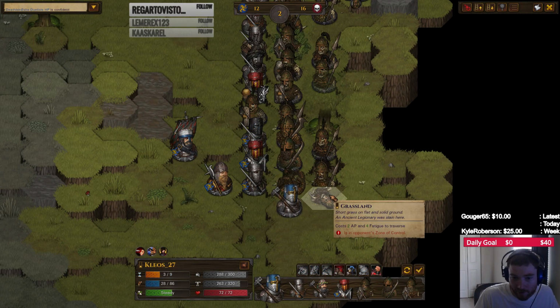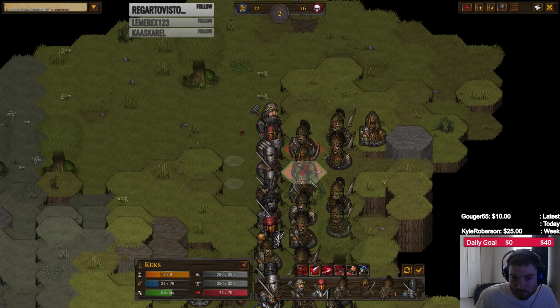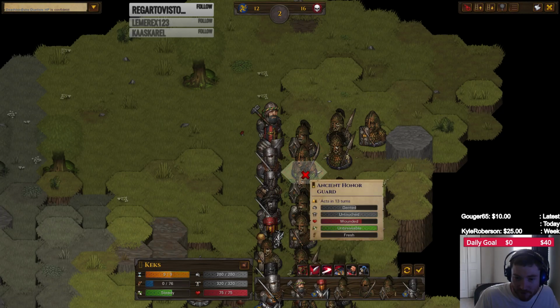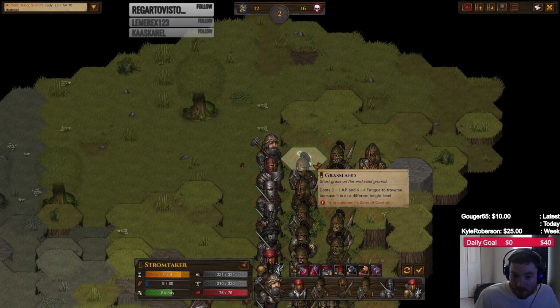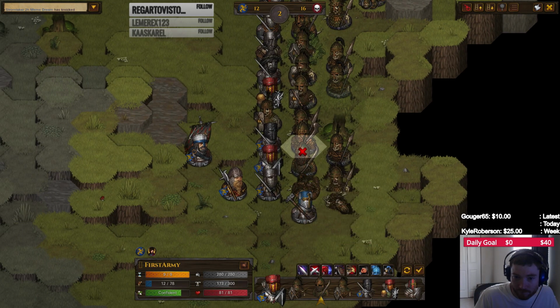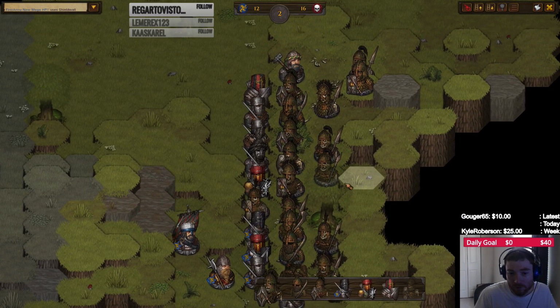Nice. Hammer did some work there. Misjudged that angle. Could just do damage there, I suppose. Don't like knocking those back. It makes it very hard to kill them later. Taunted. Just taunt there and shield wall. Their turn.